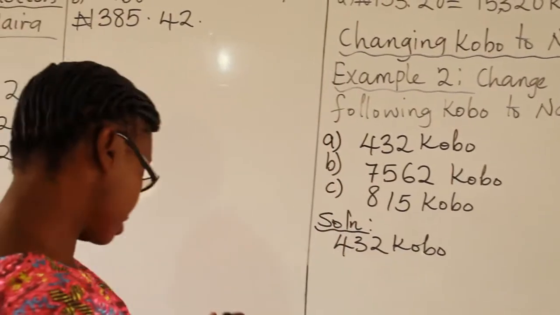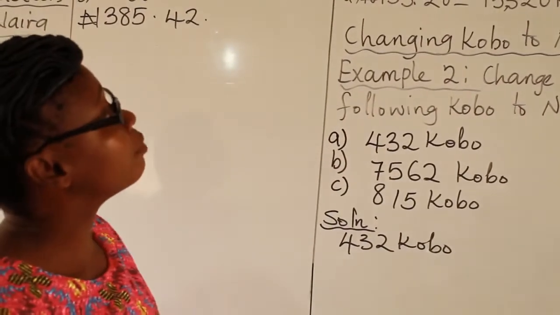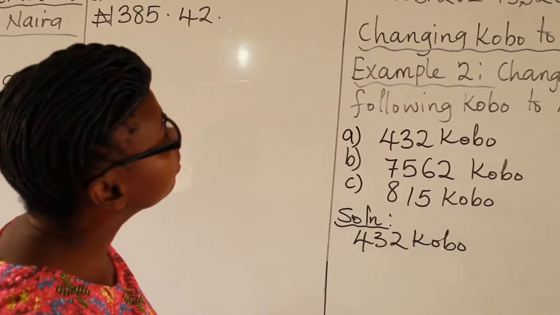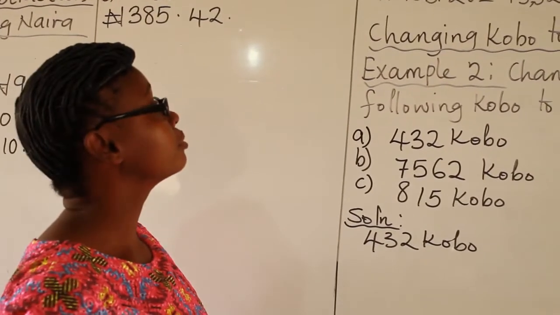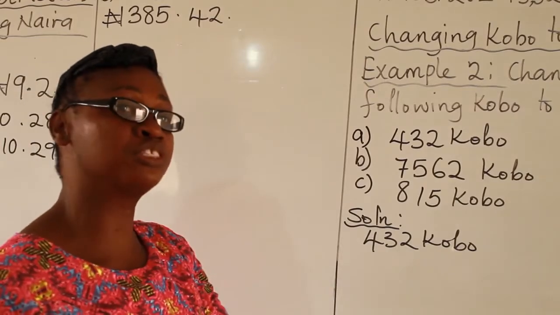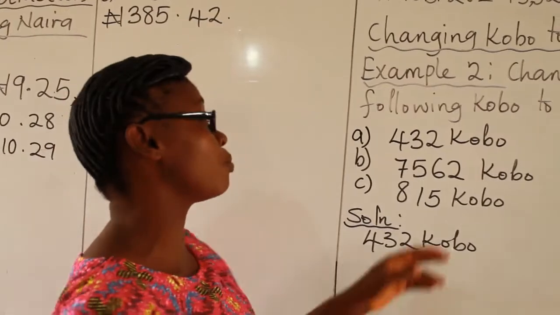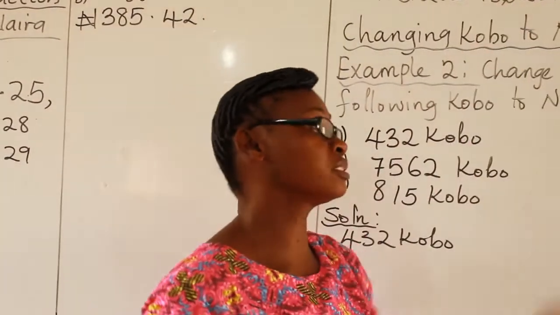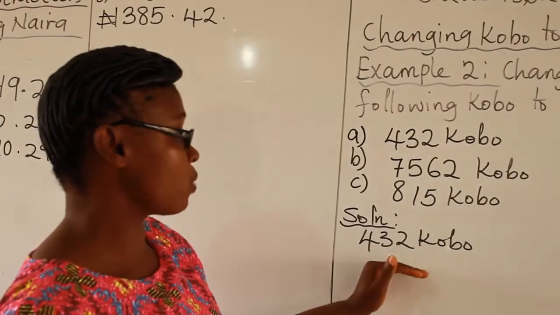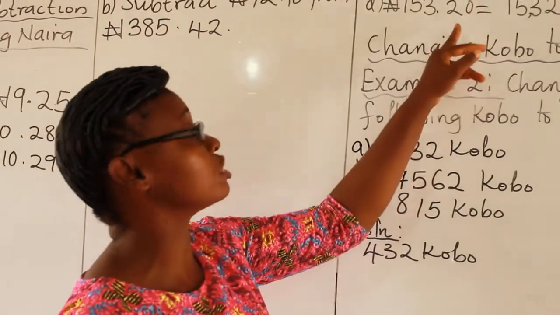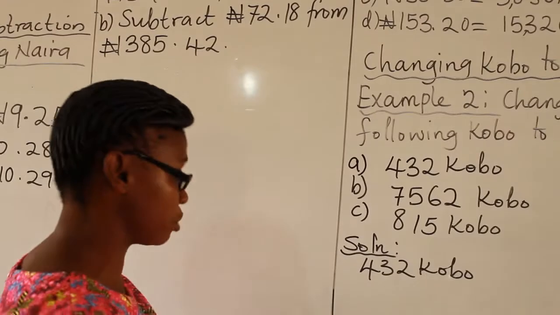In this one, I was telling us that we should either multiply the number by 100, and then from the last 2 digits, you move 2 decimal places, you fix your point, and then write out these numbers. For this one, we know that when we were writing with naira, the last 2 digits stand for kobo, and then you have a point.